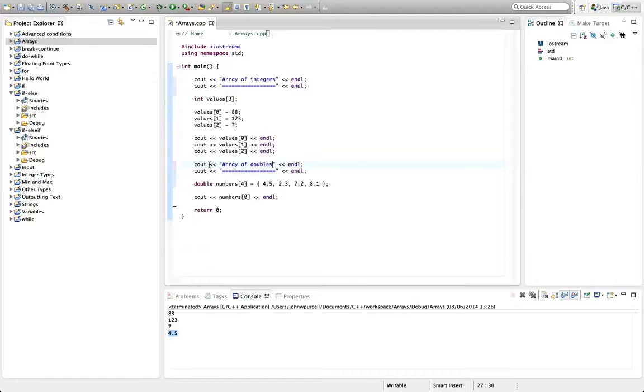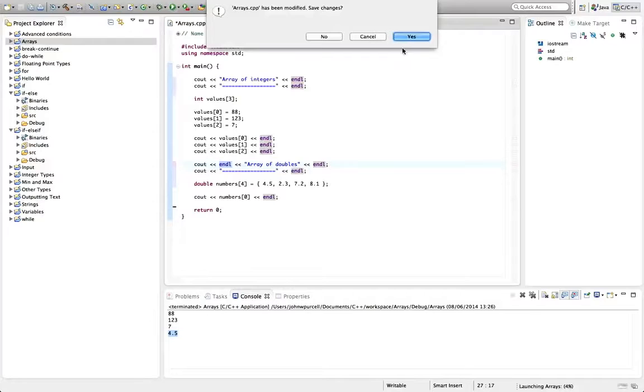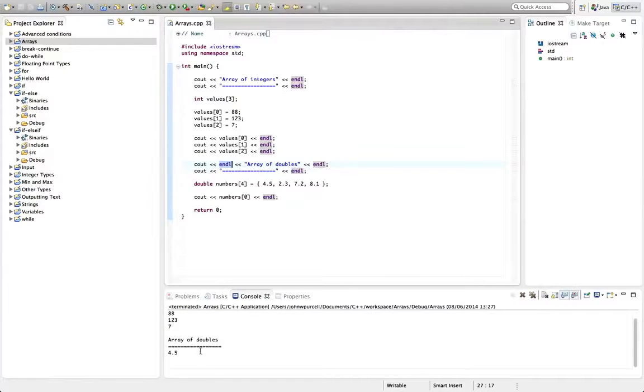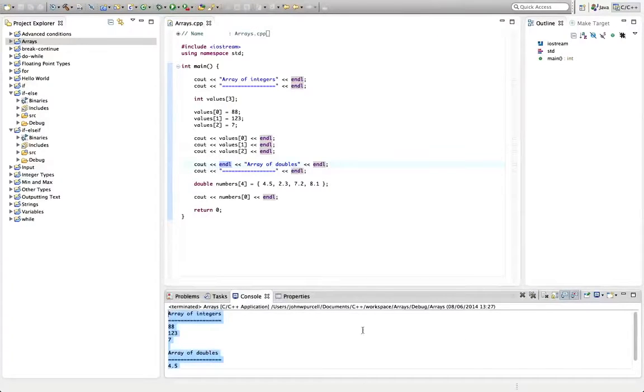Control-Shift-F on Windows. And I'll have another endl at the start here. So you can use endl anywhere where you want to have a new line character output. You don't have to have it at the end here. So that will just create a blank line. And let's just run that and see how it looks. And yes, we've got some nice titles there now.